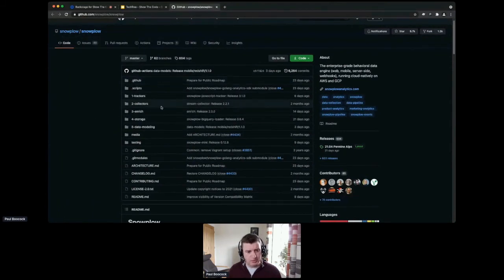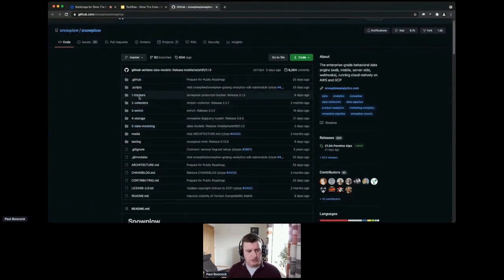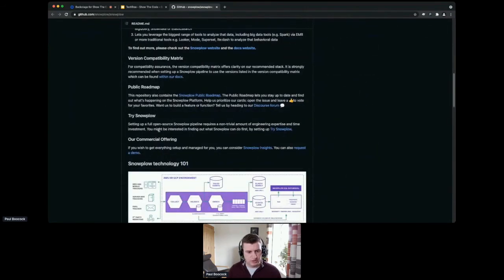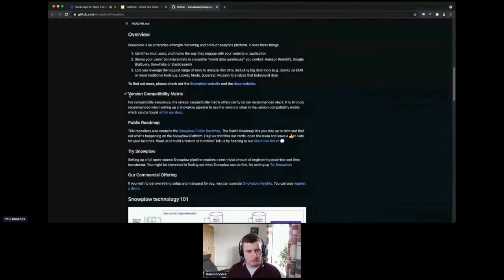So here, there's the link off to the different parts of our estate. And you can also see quite a lot of information here to get going. So we have a version compatibility matrix. This helps you understand which parts of the Snowplow pipeline work together from an API compatibility point of view. It's typically pretty compatible all the way through, but I think quite interesting to just get some clarity on that.